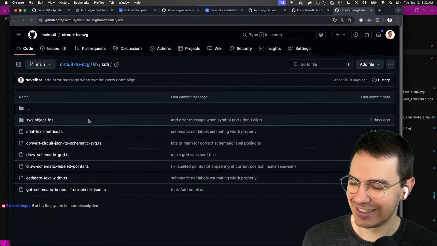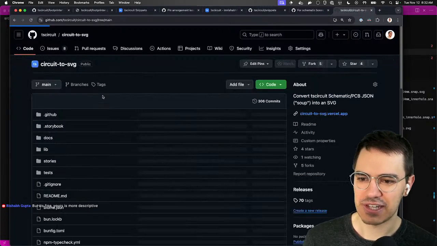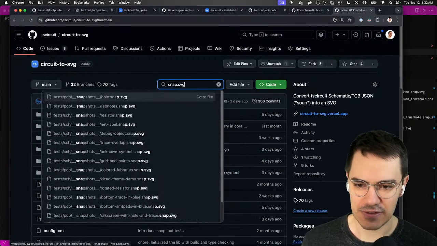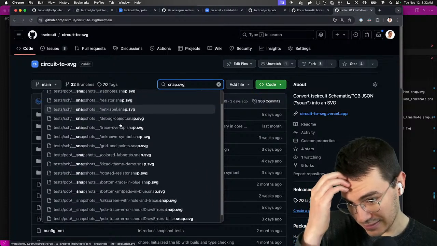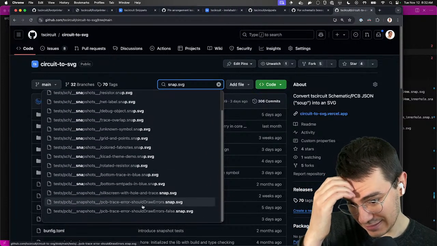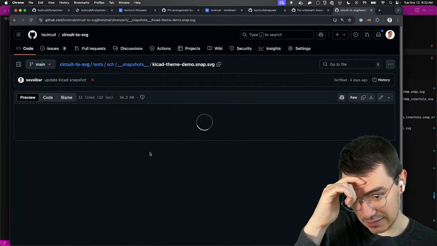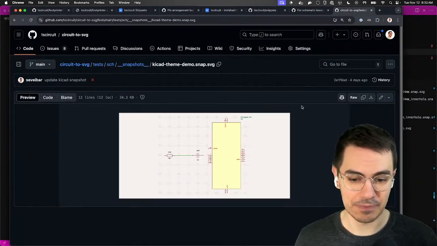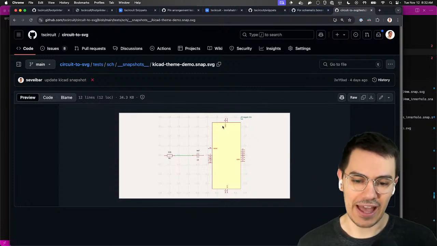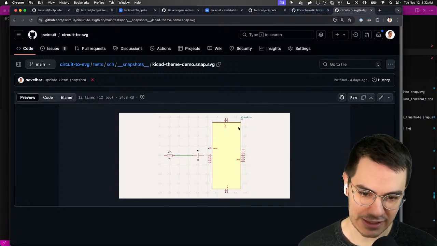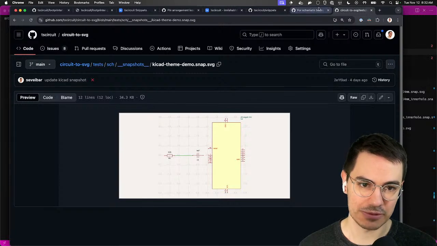I'm looking for snapshots. Snap.svg. Let's see if we can find an example of it being drawn the way I don't like. This is probably it, yeah, there we go. So on a quad chip, this is fine. This is how it's supposed to be on a quad chip.